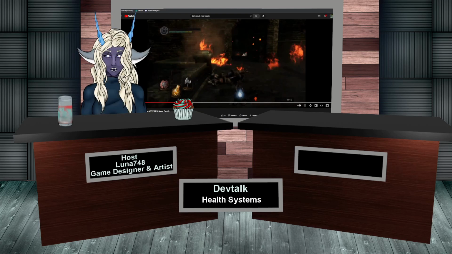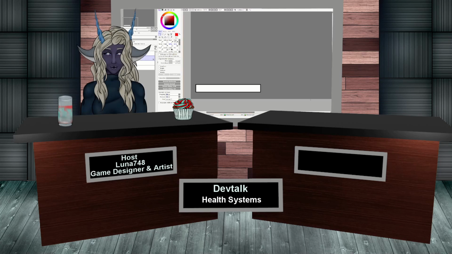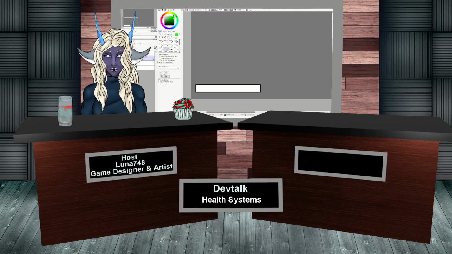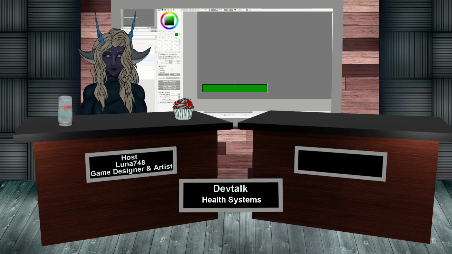Well, let me draw this out. You have your, we're just gonna make this a green, that is your health bar, and then you have, let's say, oh my god, mouse, please. I hate my mouse right now.